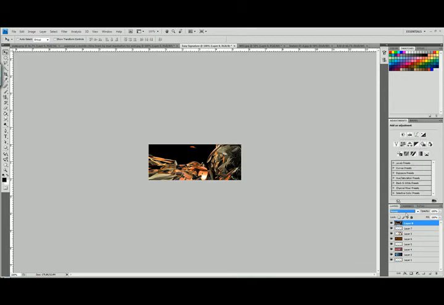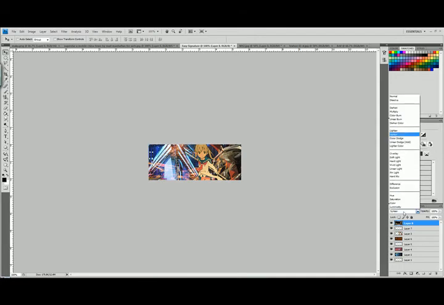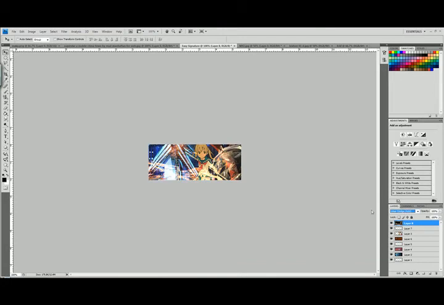And you can set it to something like lighten would work, I guess. You could set it to lighten. I'm gonna set it to lighter color. Wait. No, keep it on lighten.